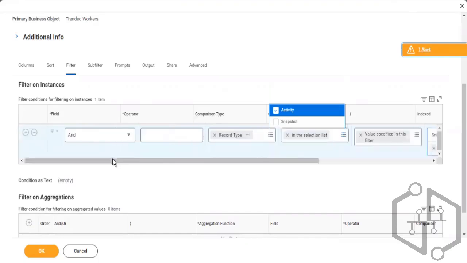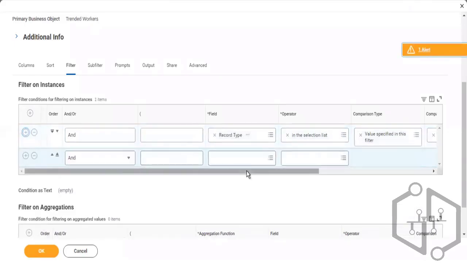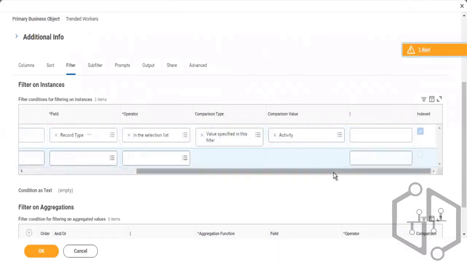So you'll have two options when you want to filter the data, whether you want activity or snapshot. Snapshot is nothing but which gives information right from the effective date of the termination.